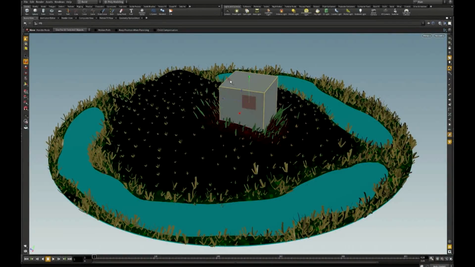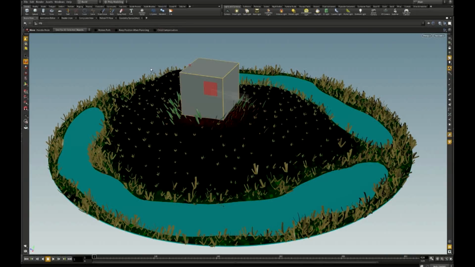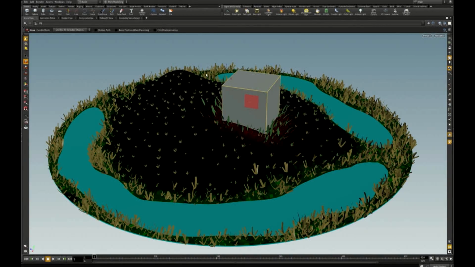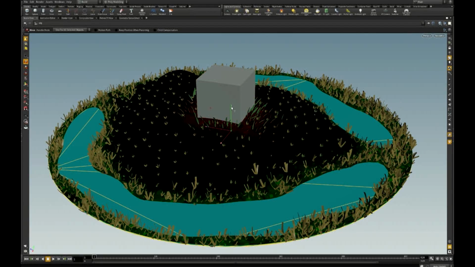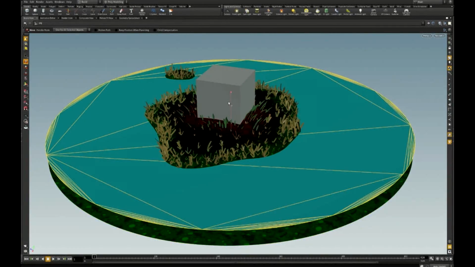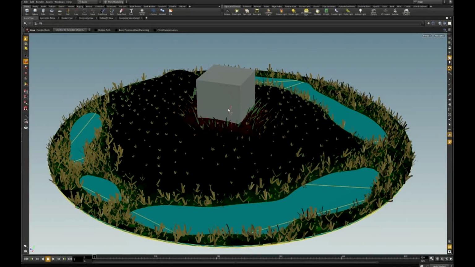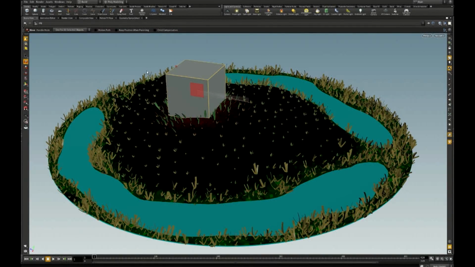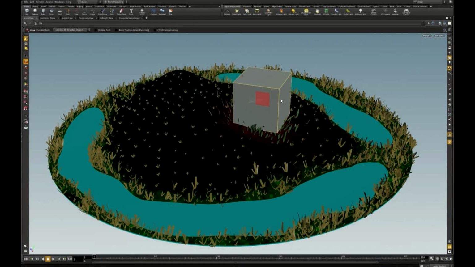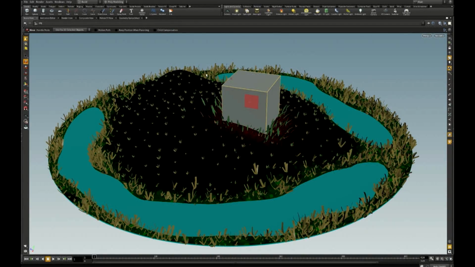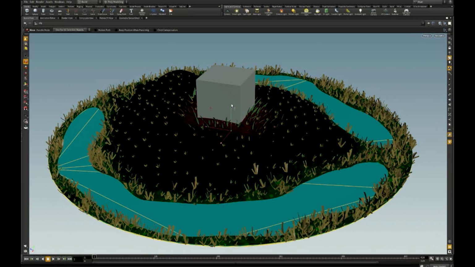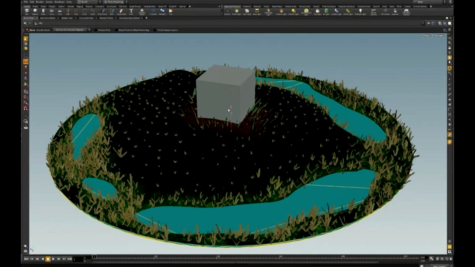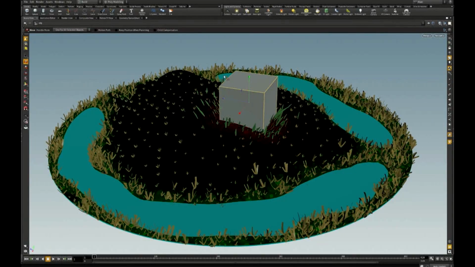But again, it's kind of surprising when you use a rule that makes some kind of logical sense like that, how quickly things start to look like real things. This is about as simple as you could make this concept, but it still gives you a feeling of, oh yeah, these reeds grow by the water and these bigger plants maybe grow in the shadows of these objects because they like it more for whatever reason. And it gives you this nice fast feedback where you can get something that looks reasonable to the eye and then plan out what you're going to do down the road.